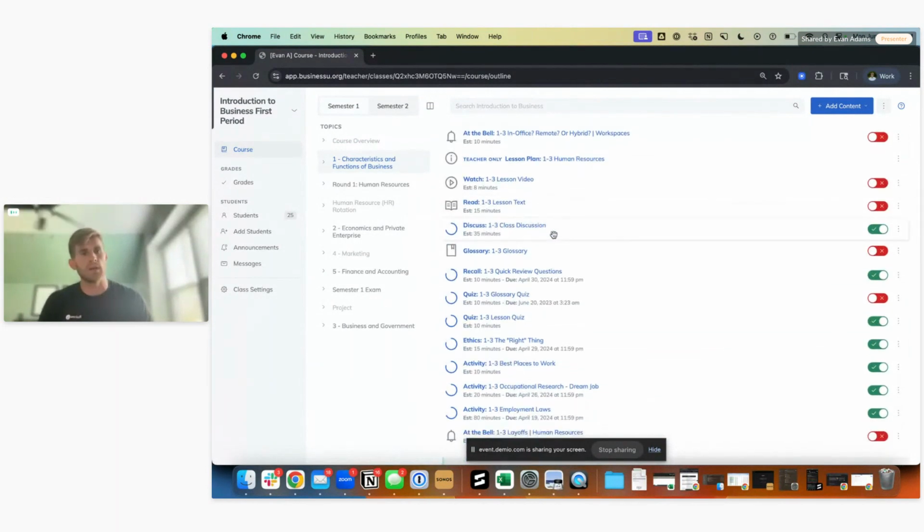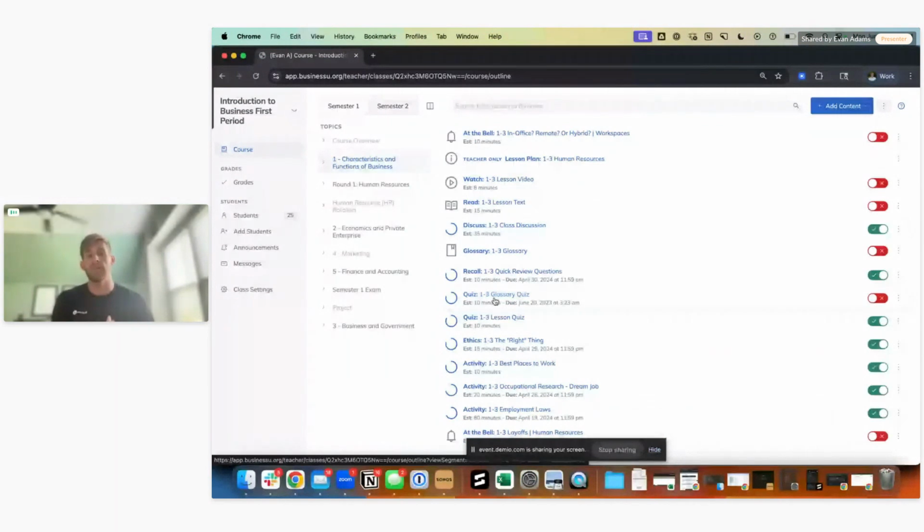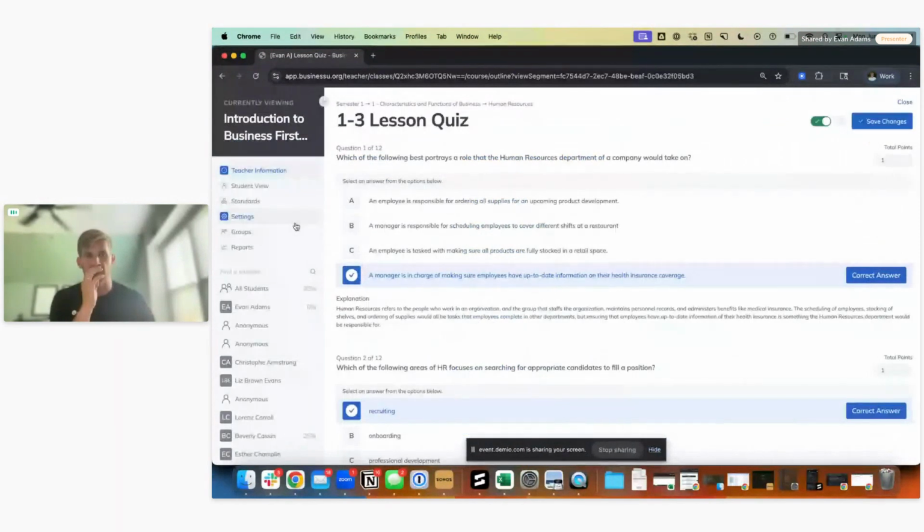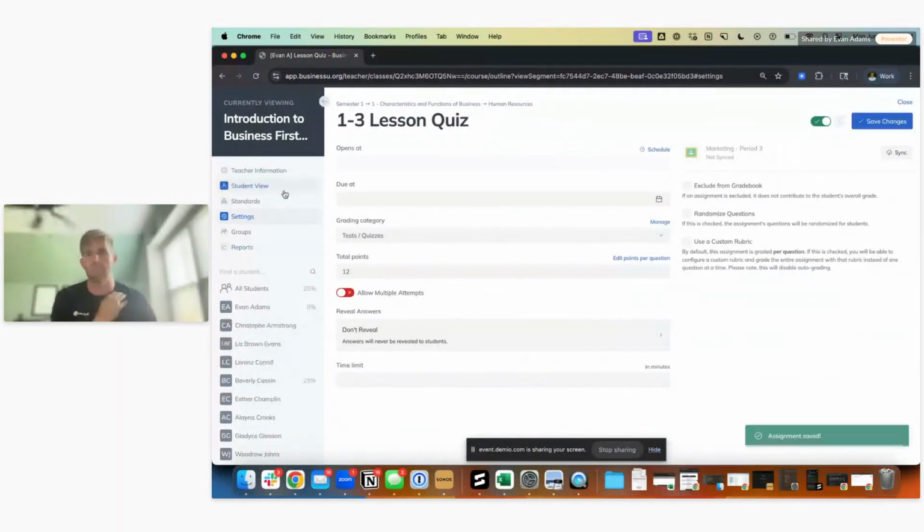Now, within the platform, there are really two kinds of assignments to be graded. There are auto-graded assignments, like lesson quizzes and glossary quizzes that do come with an answer key. And then there are teacher-graded assignments, which are things like our ethics challenges or activities that have free response opportunities for students, where the teacher has to actually go in and audit what students have answered and decide what grade to give them. So let's click into each of those and see a list here.